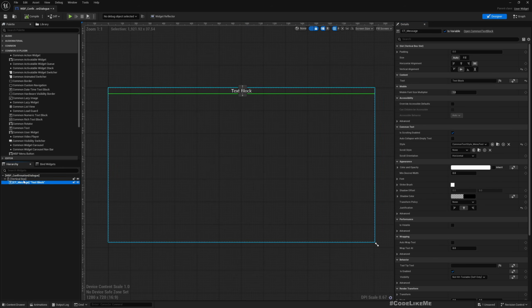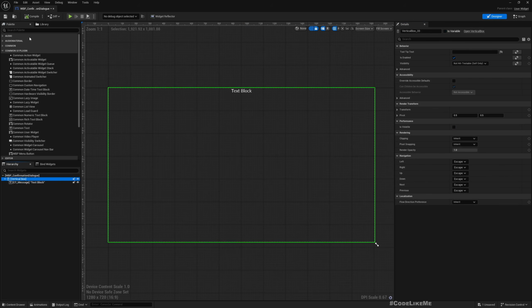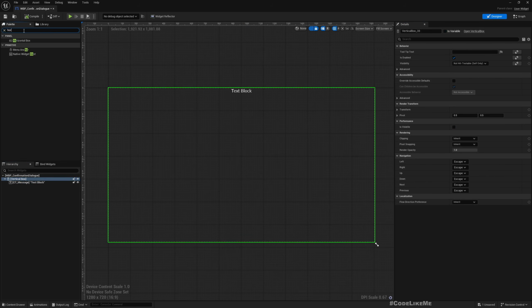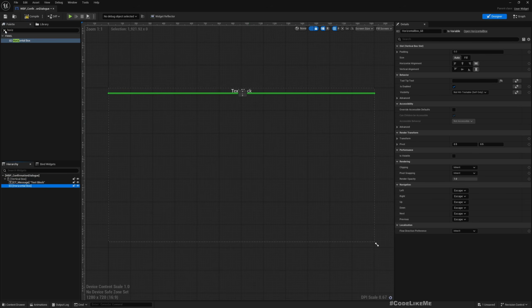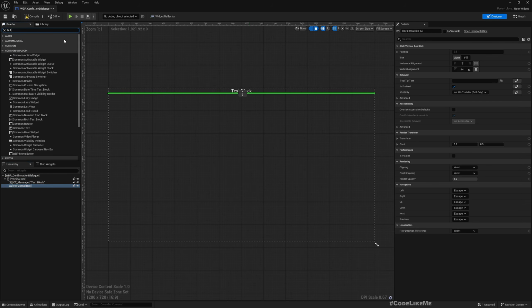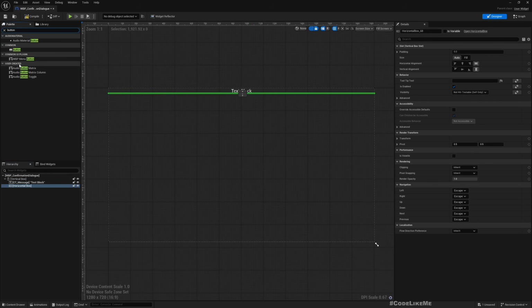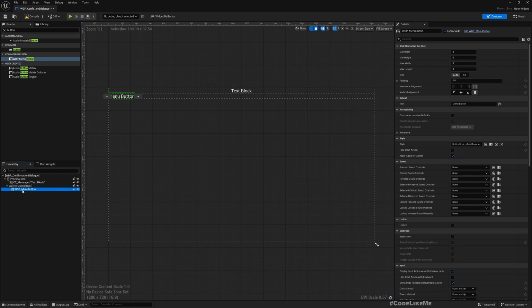Then we need another horizontal box to hold the yes and no buttons next to each other. I'm going to use this WBP menu button that I have created earlier. There are two of them.